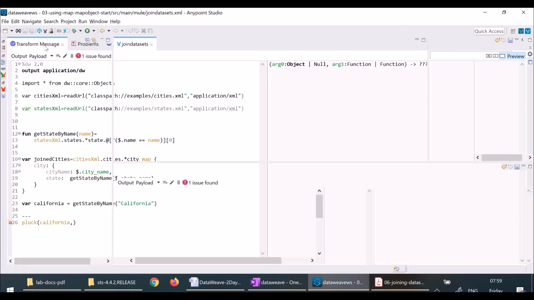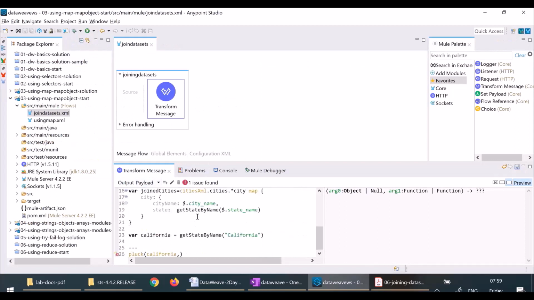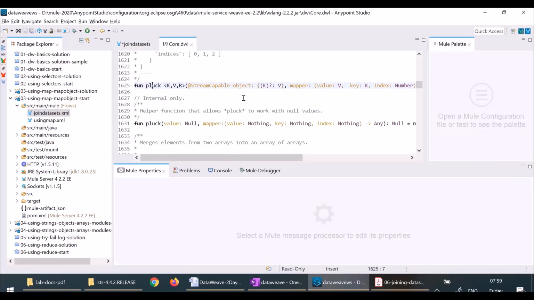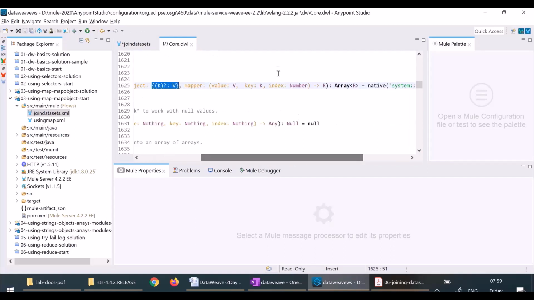I don't remember. Actually, I remember, but I want you to understand the process. I'll control click on pluck. Yeah, what is the first argument to pluck? Object, which will be having key value pairs, and second is the function which takes value, key, and index.